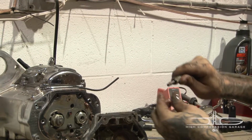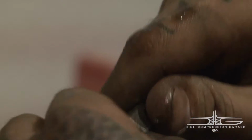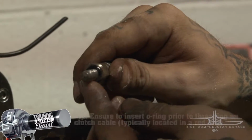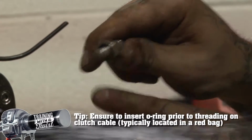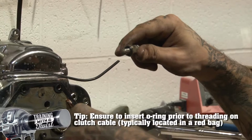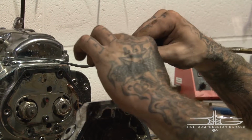Now that we have that off, you'll notice that the O-ring right here at the bottom of your clutch cable is still on. When you purchase a new clutch cable, you'll see in a red bag or a clear bag this O-ring. Make sure you install this before putting this onto your transmission case for installation. This prevents any leakage coming from the transmission oil out.